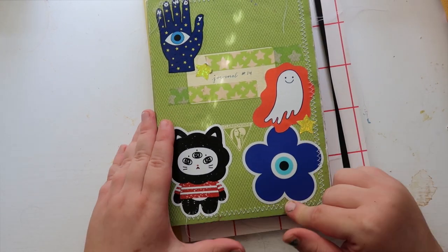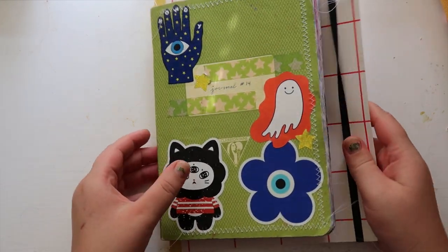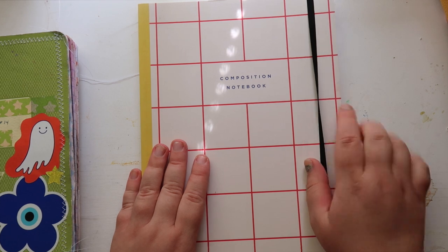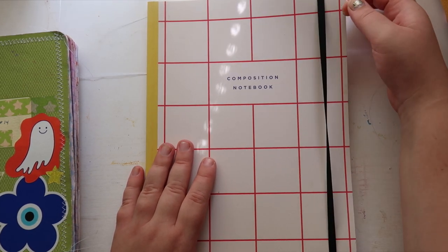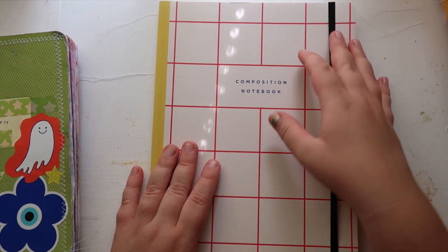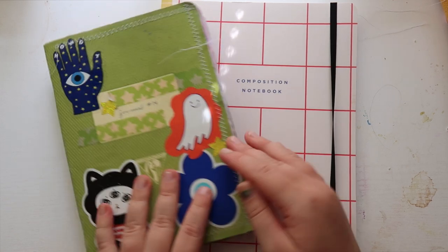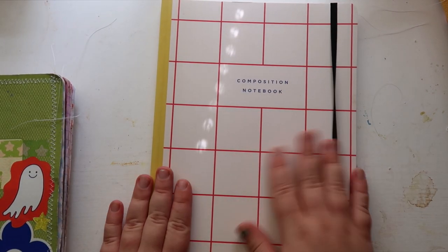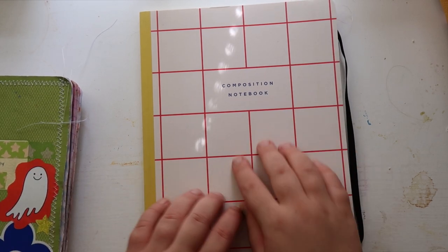I did some sewing on the edges because I was playing around with my sewing machine, but I'm going to be moving into this composition notebook that I got from Target next, and I need to decorate it with you guys so that I can work on it, because I have already finished this journal and I need a new journal to get into. Now, I did add this little embellishment. I sewed it on. I have been loving sewing in my journal. I just started and I want to incorporate that more. But yeah, let's start getting this journal set up.